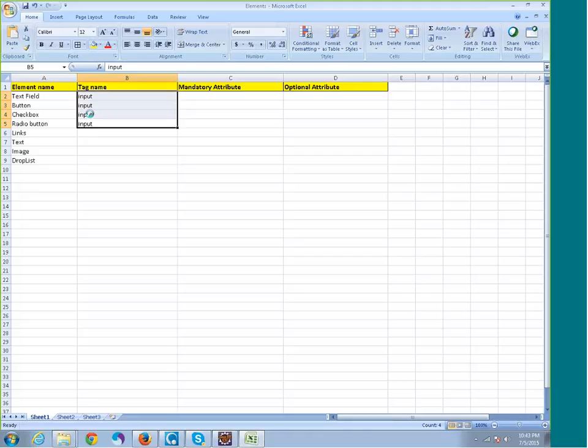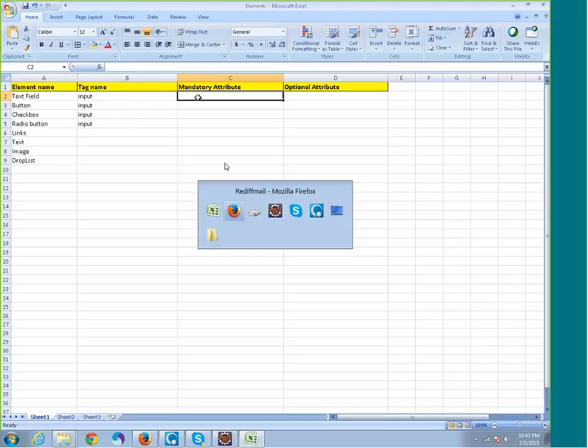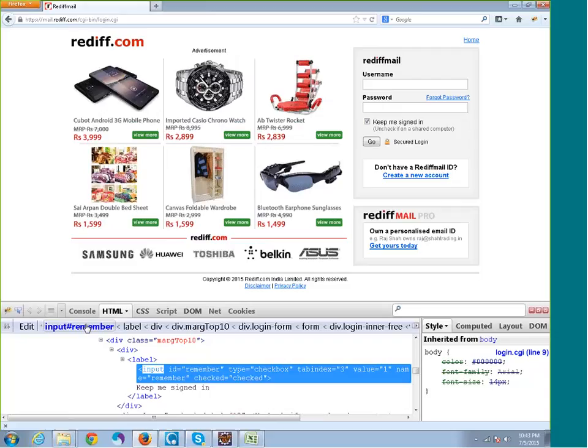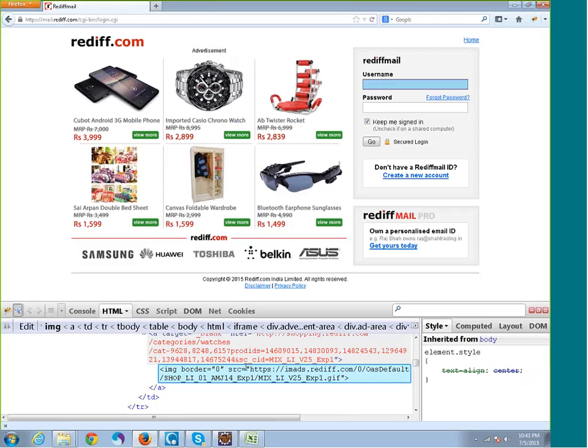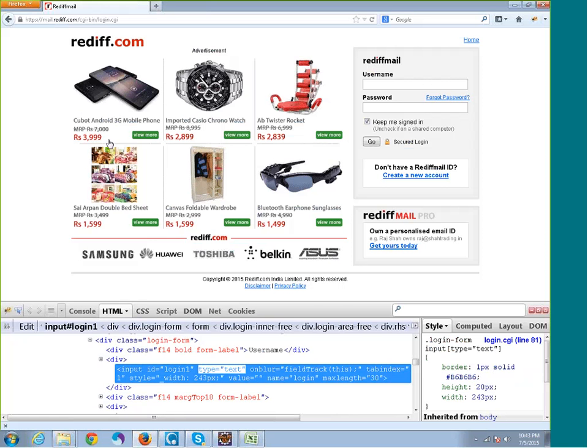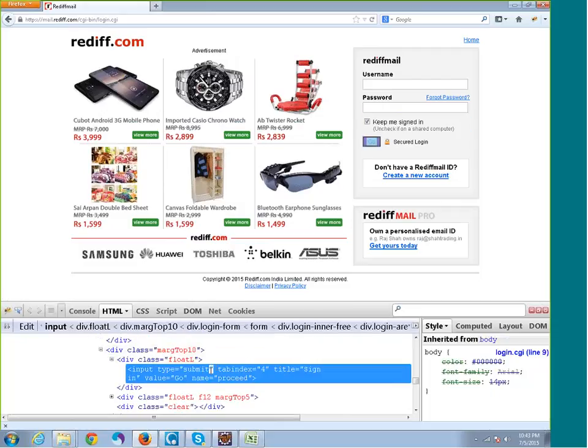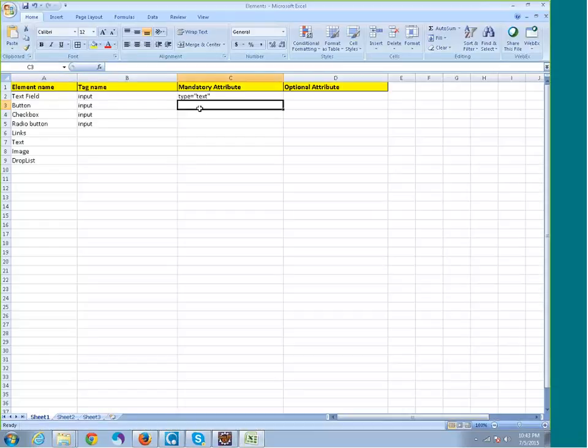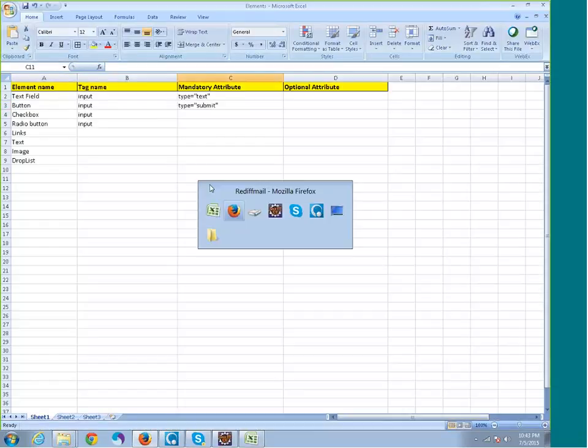Now, the difference is that in case of a text field, you will always find this attribute, type equals text. In case of a button, this is the go button, type equals submit would be the attribute. It will always be there.